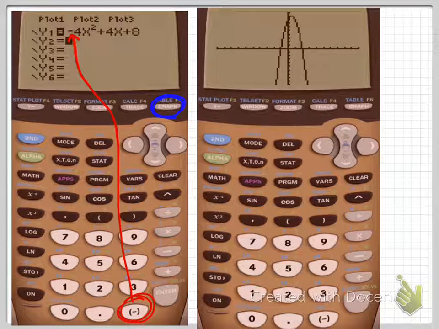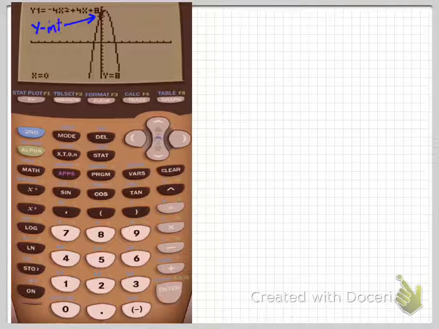Notice the kind of scrunched up parabola there. If you press trace, then you will get this. And notice it gives you the intercept, 0, 8. If we move to the right, and you try to get to the top of that, you notice, also 0, 8, we can put that in our table. Go ahead and write that down in the table as the first entry, leave space at the top for the headers, but put it as the first entry under the header there.